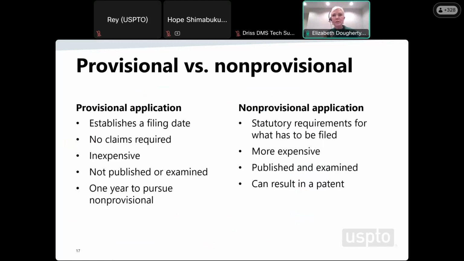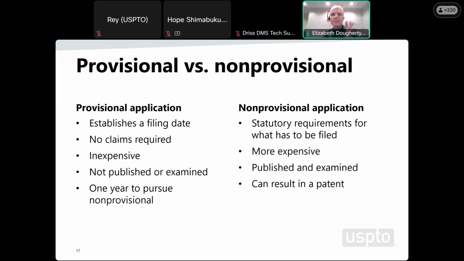Provisional versus non-provisional. All too often when speaking with an audience, I will ask if anyone has a US patent. And invariably, I will have a member of the audience say, oh, I have a provisional patent. I'd love for you to have as a strong takeaway today that there is no such thing as a provisional patent. There are provisional patent applications, and that's what we're talking about today. And there are non-provisional patent applications, and there are US patents. It is the non-provisional patent application that can result in a US patent. Today, our focus is on the provisional patent application.